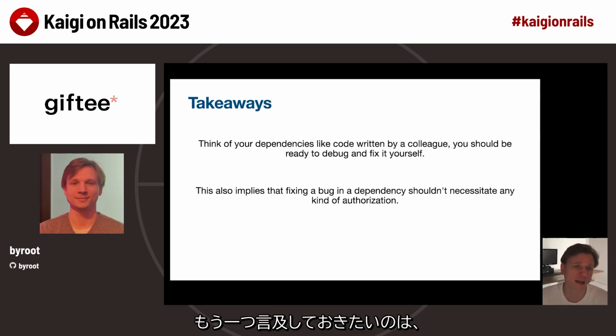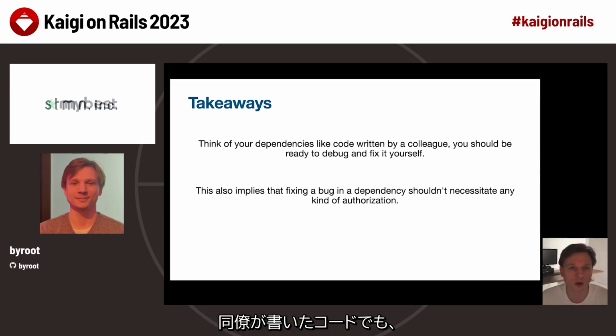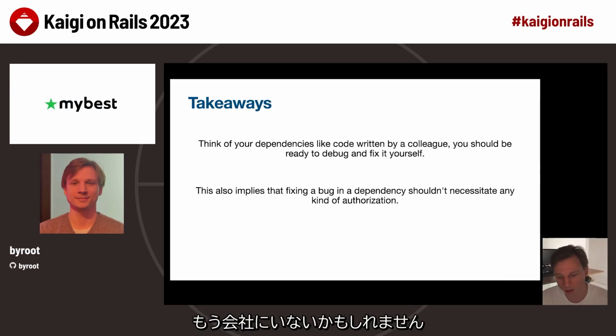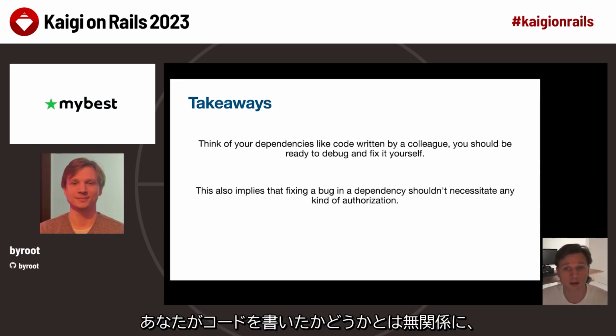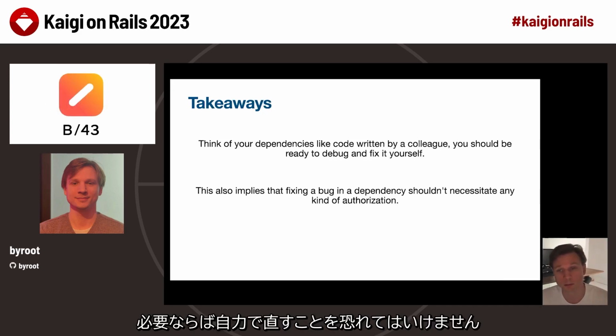Another thing I would like to mention here is this taught me that your dependency is like code that has been written by a colleague. Maybe your colleague is on vacation or left the company. It doesn't matter that you didn't write it, or that someone else wrote it. You should be able to debug it and fix it yourself if need be.